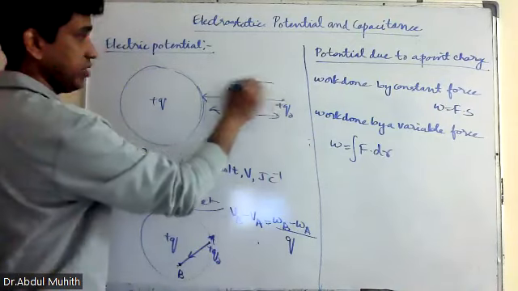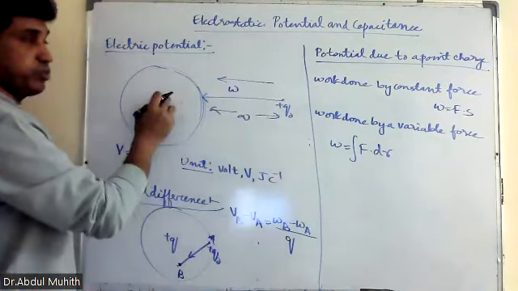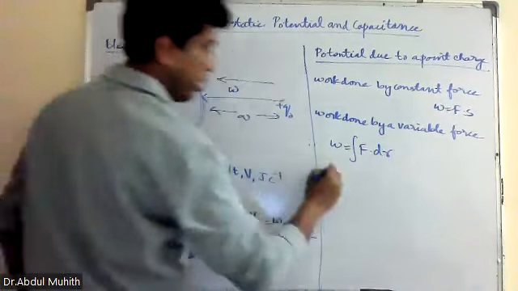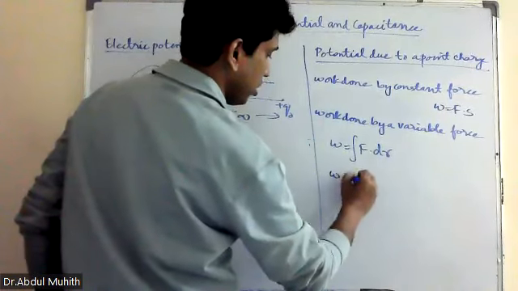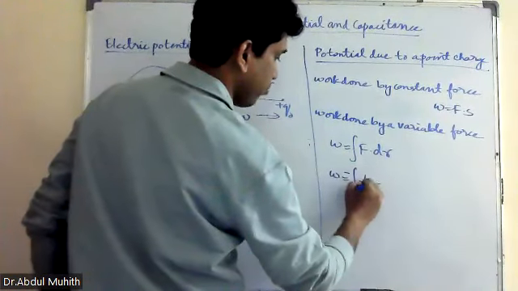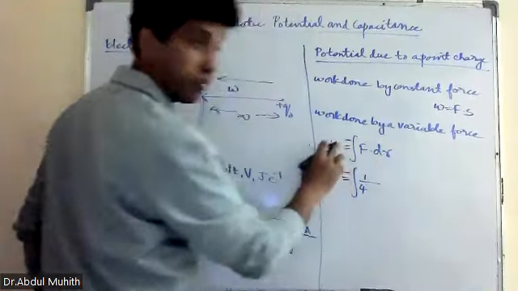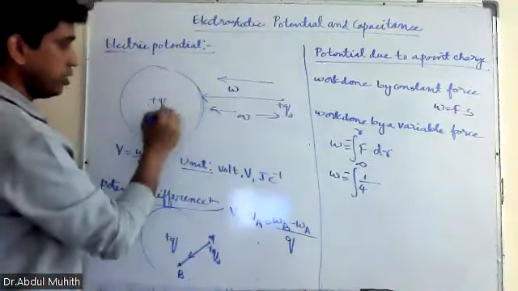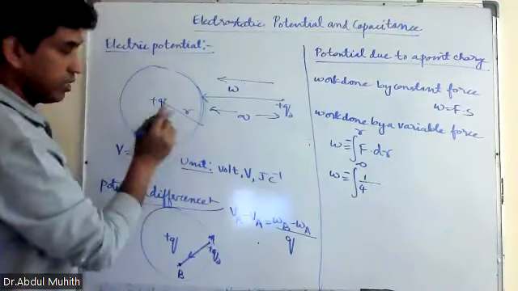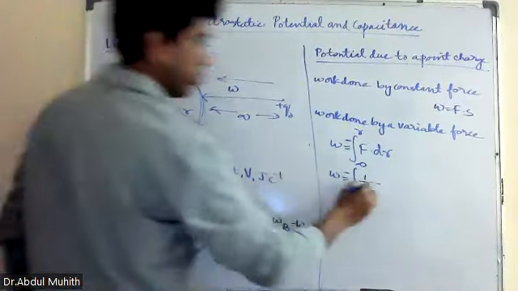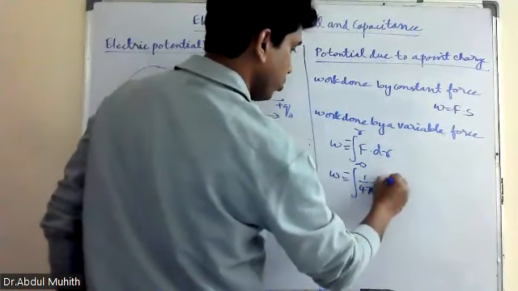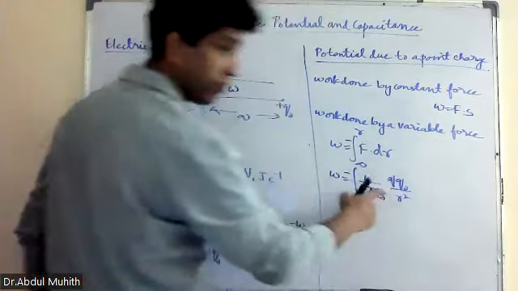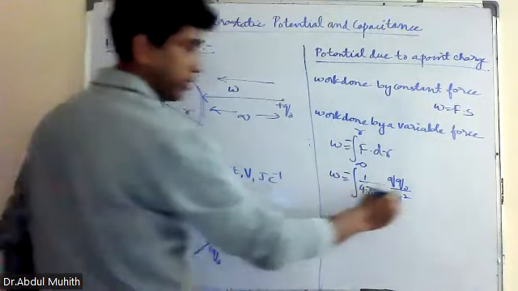See, I'm moving the charge against the applied force, against the force of the charge, against the field of the charge. So I'm writing here. What is the formula for force? 1 by 4 pi epsilon 0, because the force is against. And from where to where? Infinity to a distance R. So 1 by 4 pi epsilon 0 into Q1 Q0 divided by R square. Q0 की value कितनी है? 1 है. Q0 value is 1, into dr.